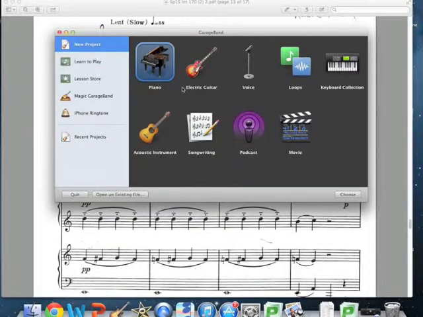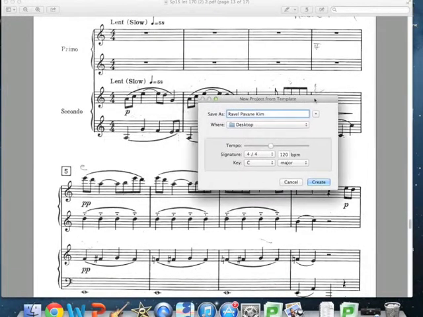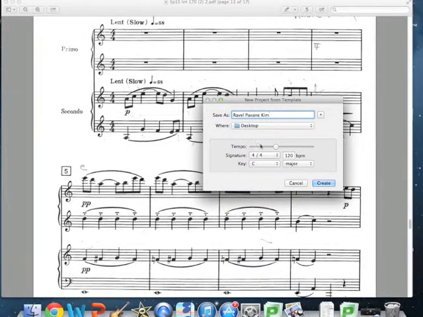Piano, we'll choose that. Give it a name. Ravel Pavane Kim. Put it on the desktop. Signature is 4/4. The key is C, but it's not going to be 120 beats per minute, but 58.